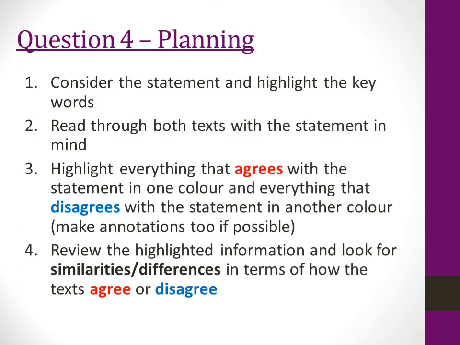So in terms of your planning, you always start by considering the statement and highlighting key words. You may also choose to annotate it, jotting down some key ideas around the question. Your next step is reading through both texts with the statement in mind, and your third step is highlighting everything that agrees with the statement in one colour and everything that disagrees with the statement in another colour. Once again, you may want to make annotations at this point to help guide you when it comes to writing out your answer. As a final step, you're going to review the highlighted information and look for similarities and differences in terms of how the texts agree or disagree. There may only be similarities, there may only be differences. It depends on the two texts that you're looking at.